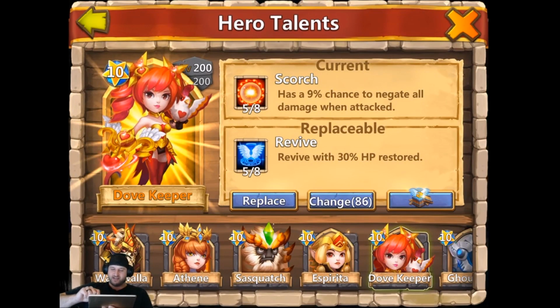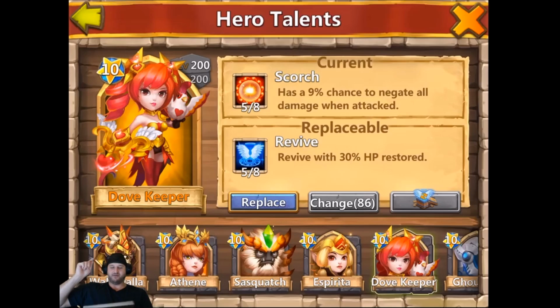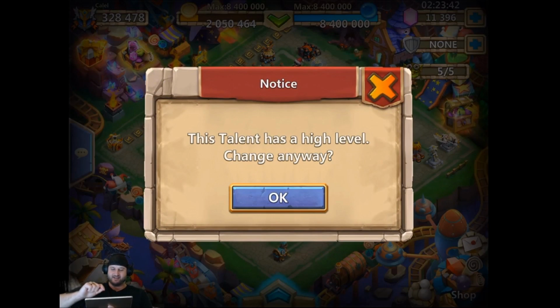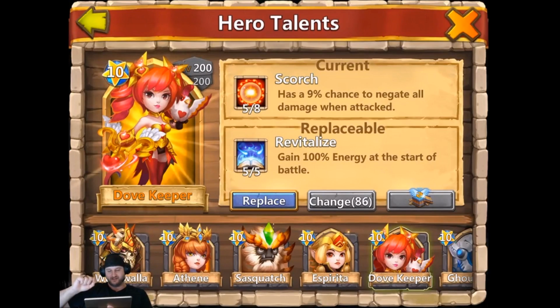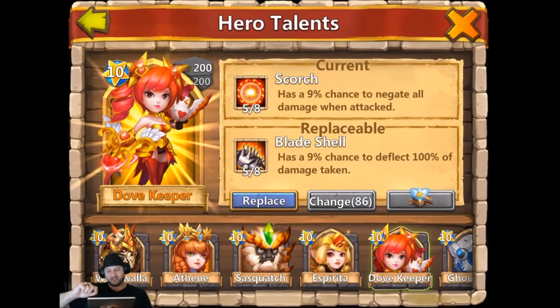Revive. Garbage. Come on, Empower. Empower. Get out of here. No, not Revitalize. Not Blade Shell, no.